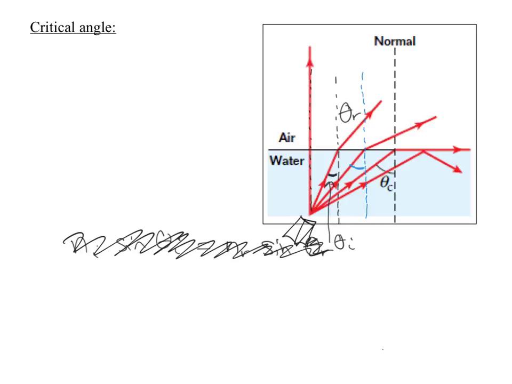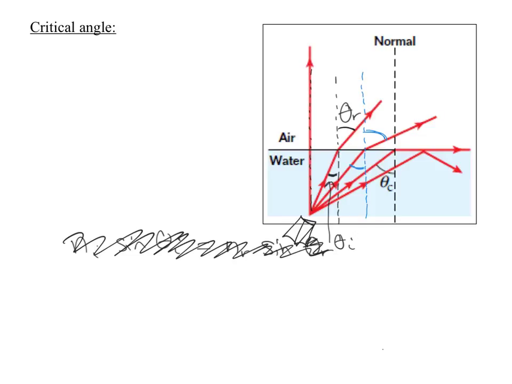What's happening as this EM wave travels is that it bends even more. So instead of it being a theta R like this, now theta R, look how big it is. That's theta R now. It's a lot larger. This was theta R in that first case. Here's now my new refracted angle. So the refracted angle is getting bigger also as the incident angle continues to get bigger.